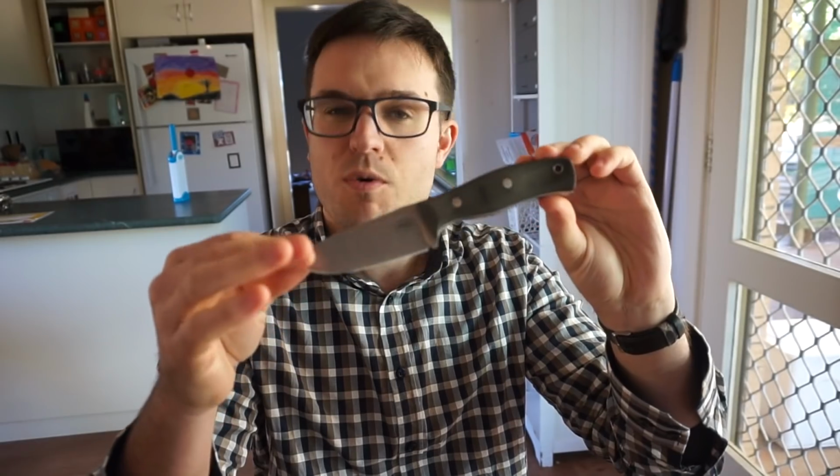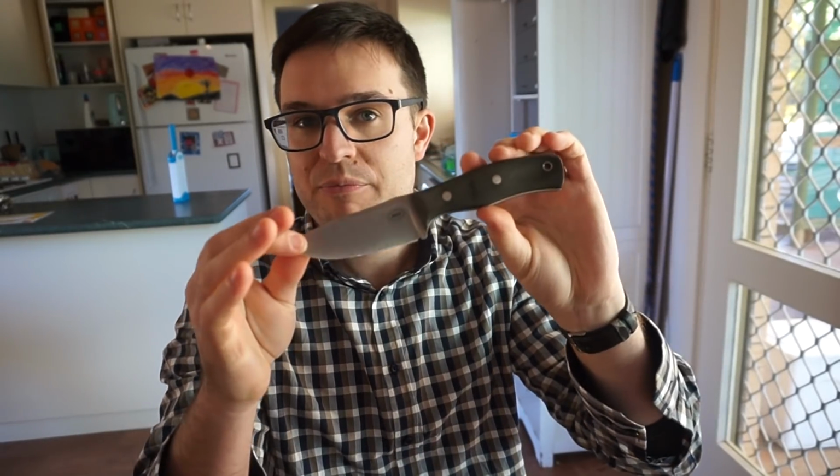Hey guys, today I'm going to talk about a fixed blade that I have grown to love, this Alex Dron small companion knife. I don't know if there's a proper name for it. This is a handmade knife. I guess it's a one-off. I'm not sure how entirely handmade it is, but this is made by a small maker who makes small batches of fixed blade knives. So just check them out on Instagram, AD Knives. I'll put a screeny up right now.